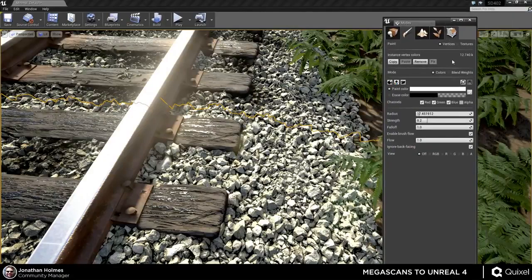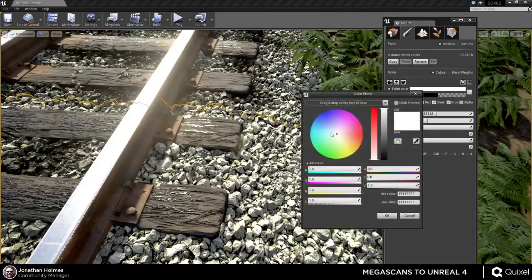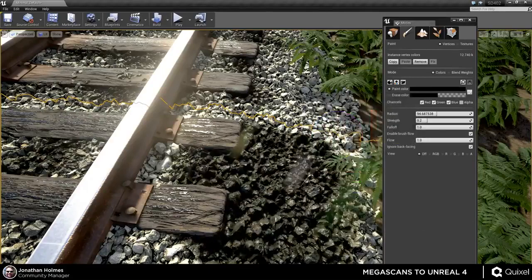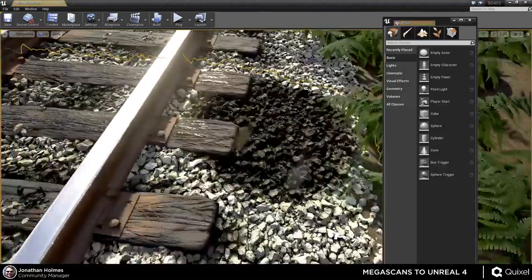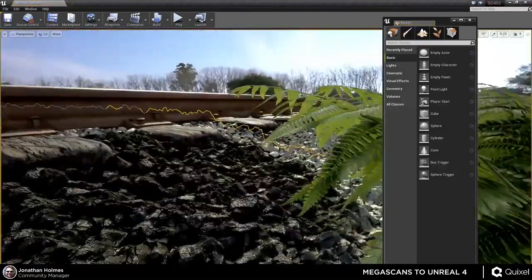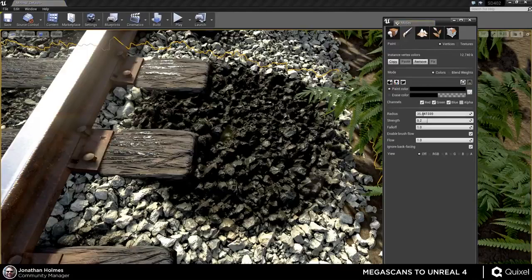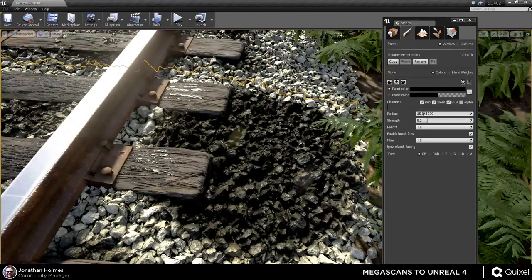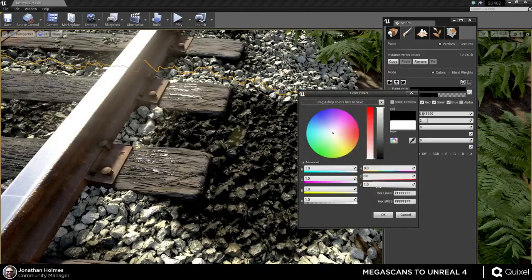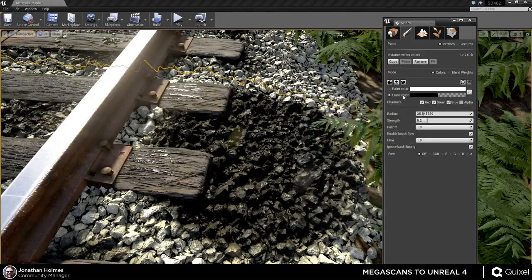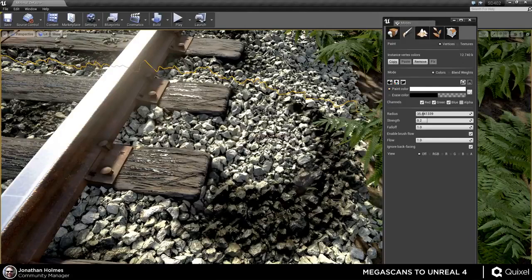Let me go back to my vertex paint and see if I can see my brush. There it is. So I need to paint with black, I believe it was. Yeah, so I can actually come in here and add vertex paint of oil and anything else, and really just do it randomly. This is kind of just a quick, let's pop it out of here. Erase. How do I erase? No. It's been a while since I've messed with the vertex paint in this thing. There we go. Yeah, it can be a bit finicky.